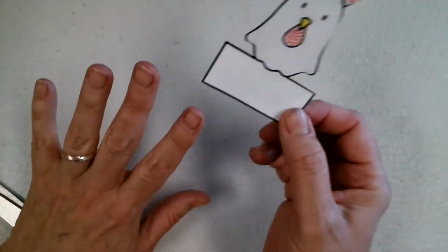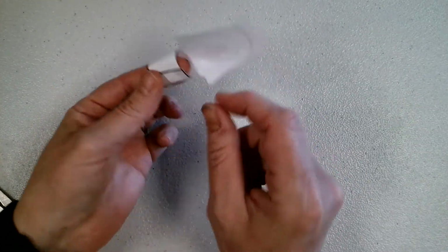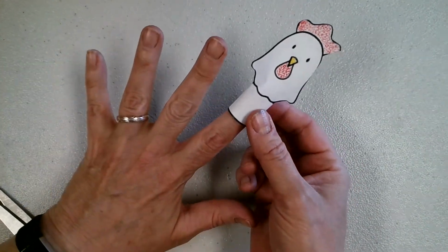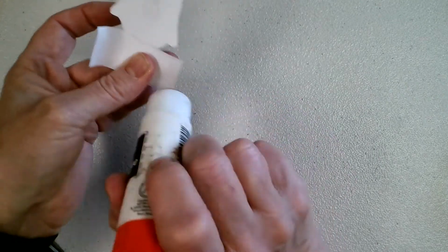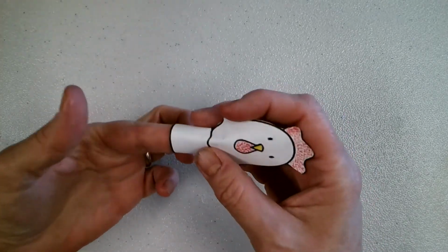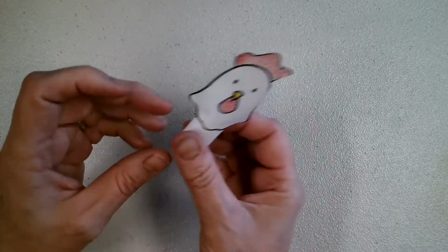So then we have him. Now we want to put him around the finger. So what you're going to do is you're going to wrap this right around your finger. And because I have pretty big grown-up fingers, mine is going to be, careful. All right. Sometimes this is easier to do if you have more than one person doing the folding around, because it can get hard to do it all by yourself. And then that has to dry for a minute. And then that's done. That's how hard it is. Oh my goodness, I would not give it to you if it was really, really hard to do.